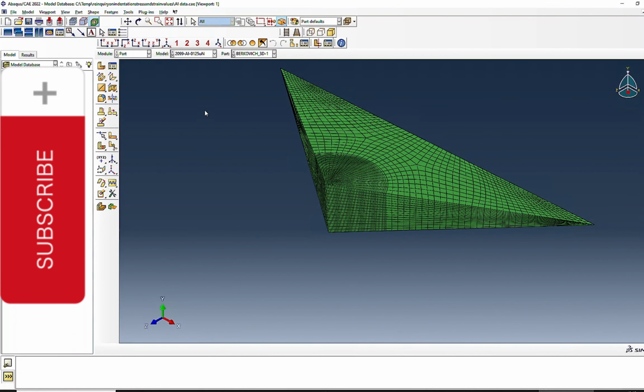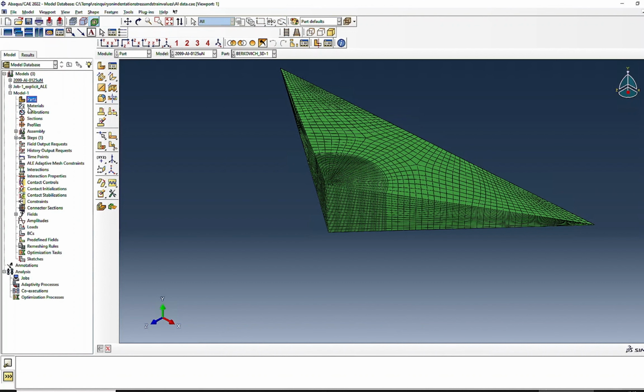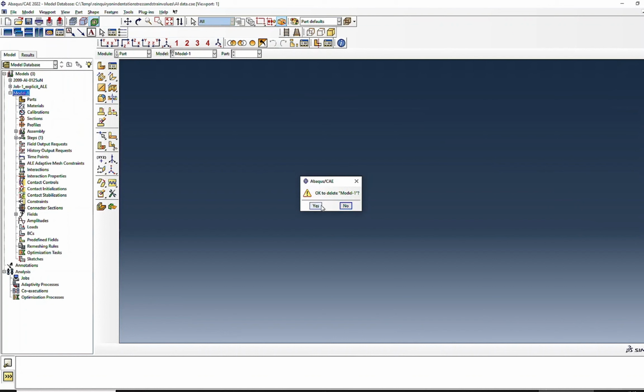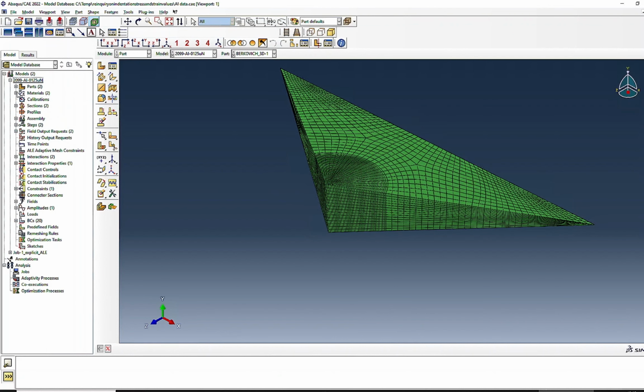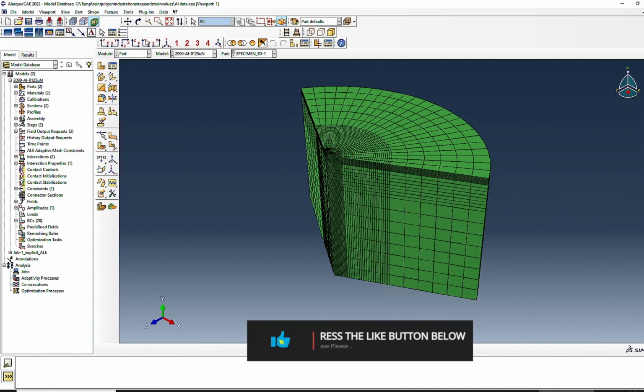Okay, CAE is on the screen. So you see there are two models here, or rather three. So I don't know what this is, but I think this is an empty model. There are no parts, nothing there. So I may delete this to keep our life more simple. And now we end up with two models. One is this model, and it seems to be a 3D model of the material, and it seems to be maybe a quarter or more than a quarter, one third of the model.